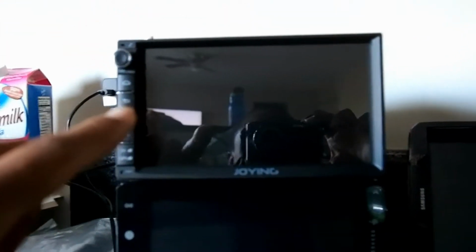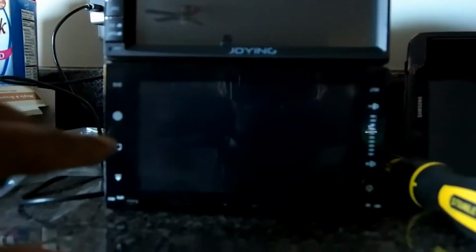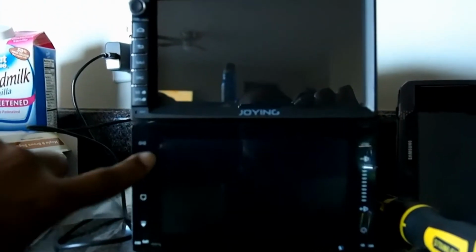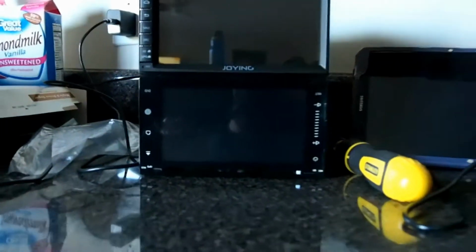The screen is a lot glossier, and even though I was about to say a lot more reflective, you can see this is more like a mirror where I can see myself. It's just a much glossier screen. But on the other note, they're both supposed to be 7 inches, but this actually does not look like it's anywhere near 7 inches. This looks way bigger.